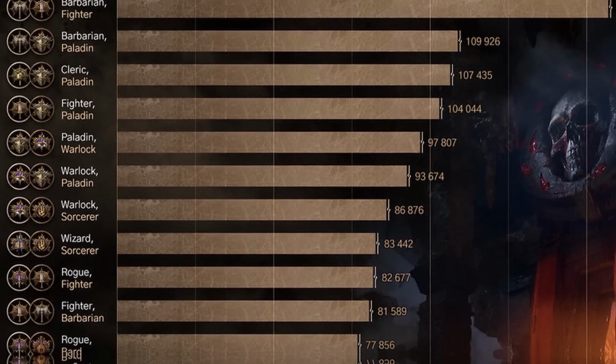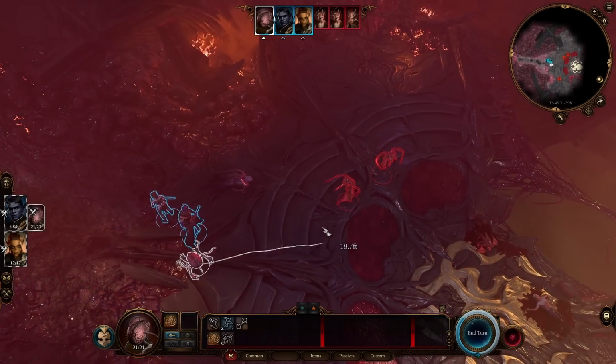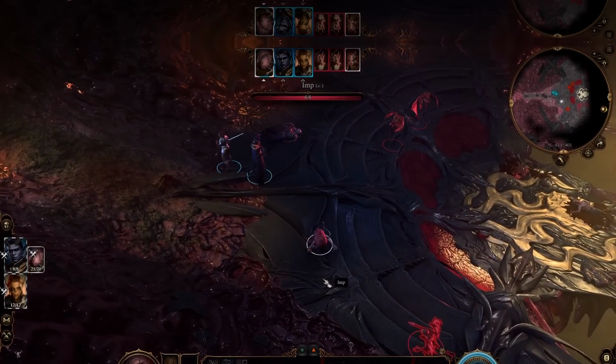Number 2 is Barbarian and Fighter. Like I said, Barbarians are already somewhat tanky even with no armor, but if you want to go offensive, add in Fighter to get some extra attacks, and things can get like super dangerous.